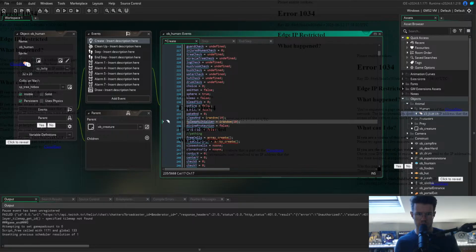Am I spelling that right? Multiplier. And that should be 1 by default.